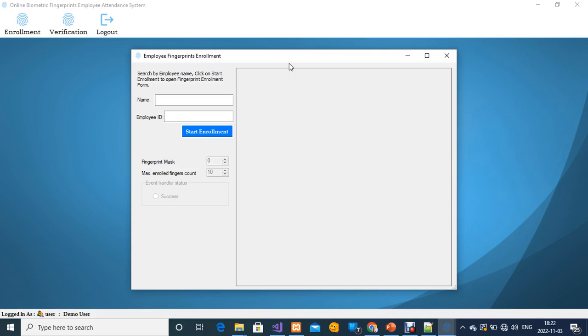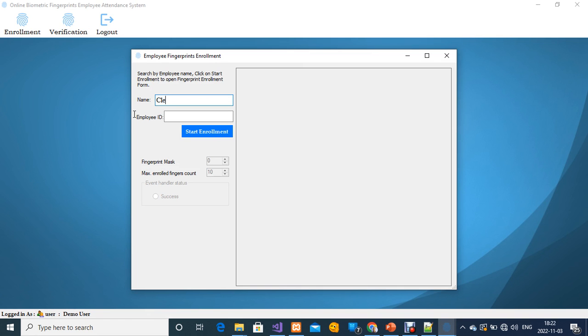All right, so now I have clicked on the enrollment menu, and then we have the enrollment form right there. So that demo username user that we have registered, I'm going to search for that user, starting with the user first name. Okay, so for this we have used an auto suggestion to automatically suggest names of employees that already exist in a database.